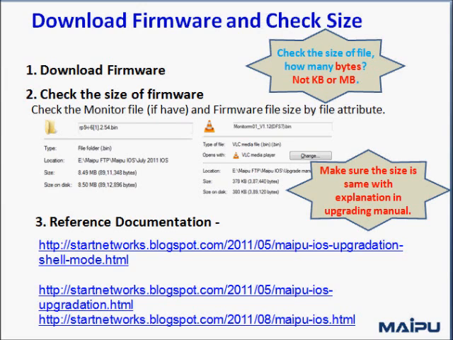Again, when you want to recover a router: in some cases, while upgrading a Maipu router from the normal CLI, due to some common mistakes in the process, the router will go down. It will not boot normally. Then you can recover the router from monitor mode. Monitor mode is similar to other vendors' ROMMON mode.